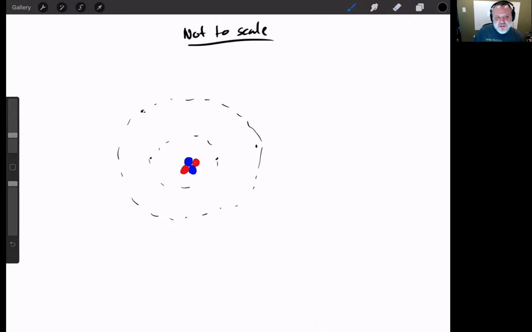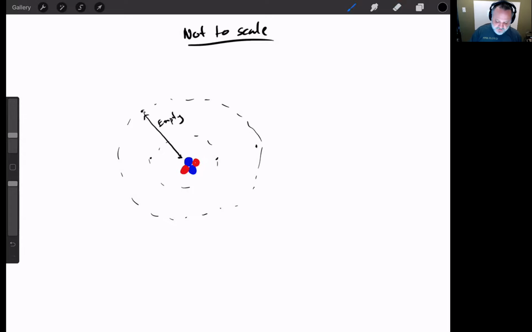If you want to go look at it again on YouTube, remember the video called Ultimate Zoom. Remember, this is not to scale. We can't see the nucleus once we've zoomed out to the point that we can see the outermost electrons. The nucleus is not visible. So what we want to get at is that the space from the outside of the atom to the nucleus is essentially empty. There's nothing there. It's literal nothingness. No particles, no existence at all.